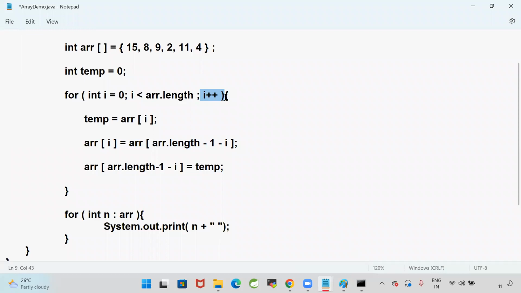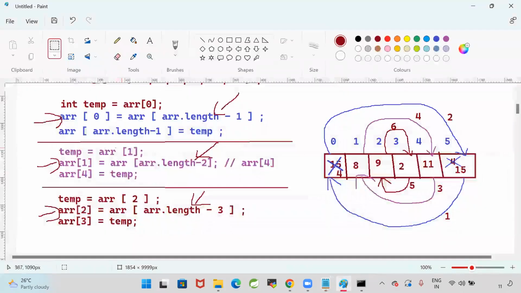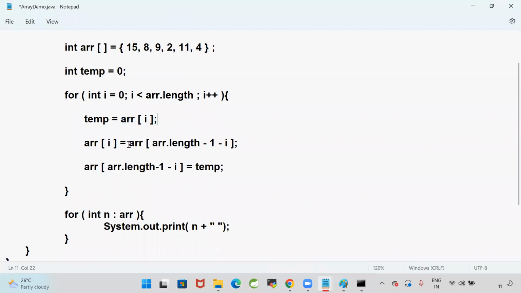After incrementing this I value, array of 1. What is the meaning of array of 1? This code is executing. Array of 1 is stored into the temp variable. After storing in the temp variable, array of array dot length minus 1 minus I. So this will become 5, 5 minus 1. I value, from 0 it became 1, right? So here it will become 4.